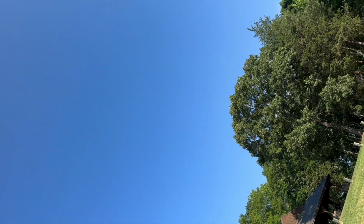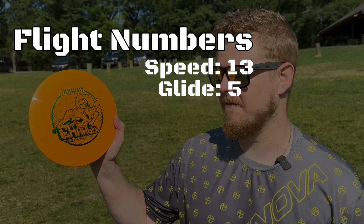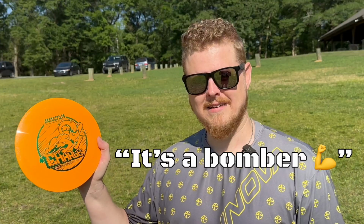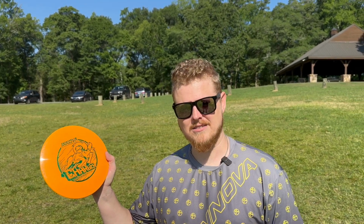Hey, and we're back. Okay, we're out here throwing the Innova Charger in Star plastic. Flight numbers are 13-5-1-2. Initial results, it's a bomber. If you want to extend your distance drives, this is the disc to do it.